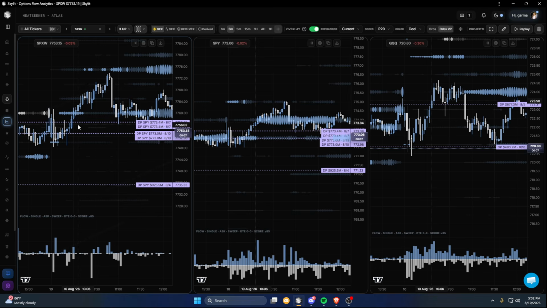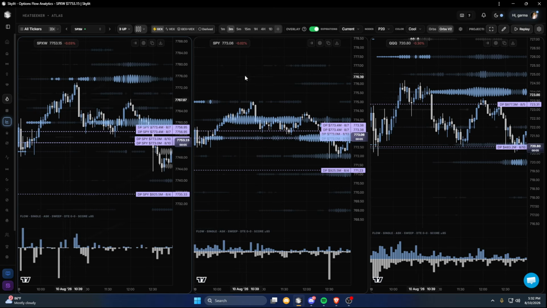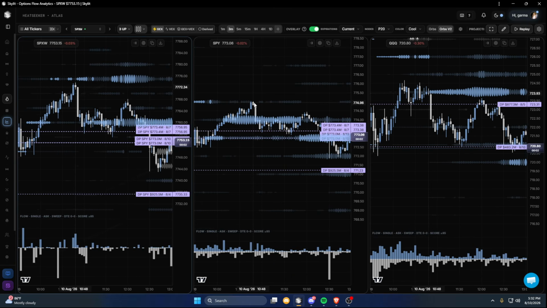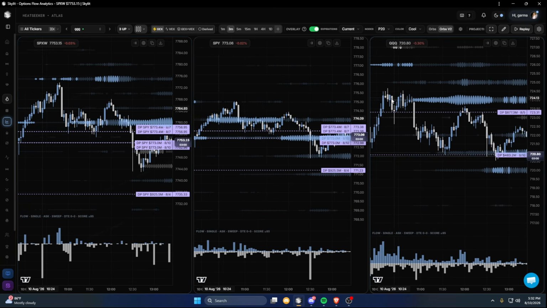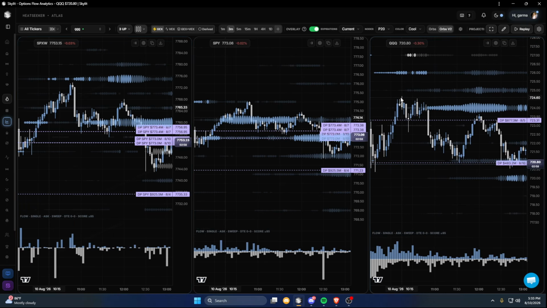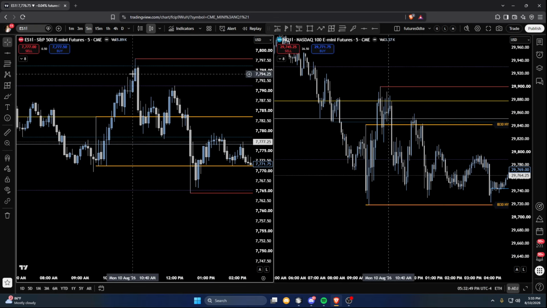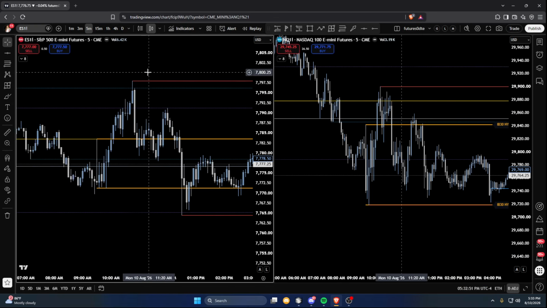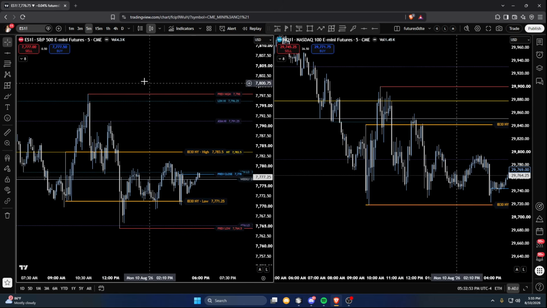Then we got the run up, and over here, something I want to point out is this short that I took from the high of day. Me and John Wicks were talking about a potential short at 1050. The reason we were talking about this was because of this London high.